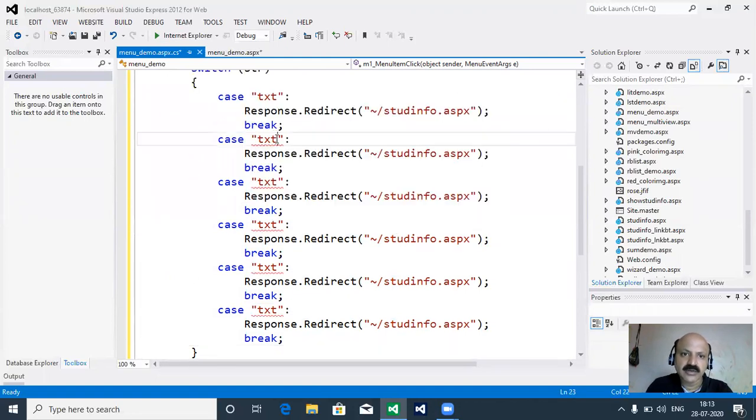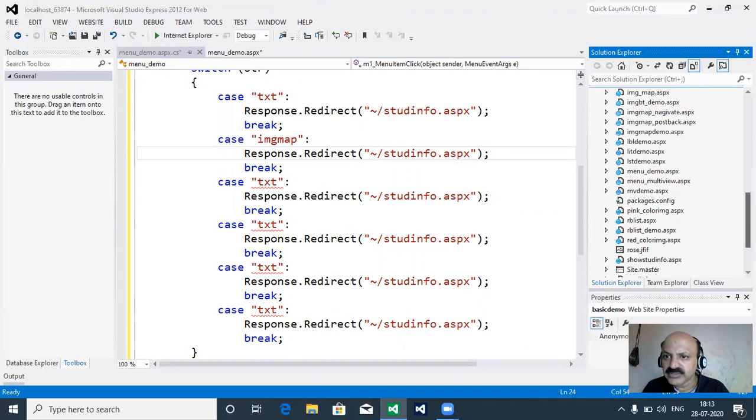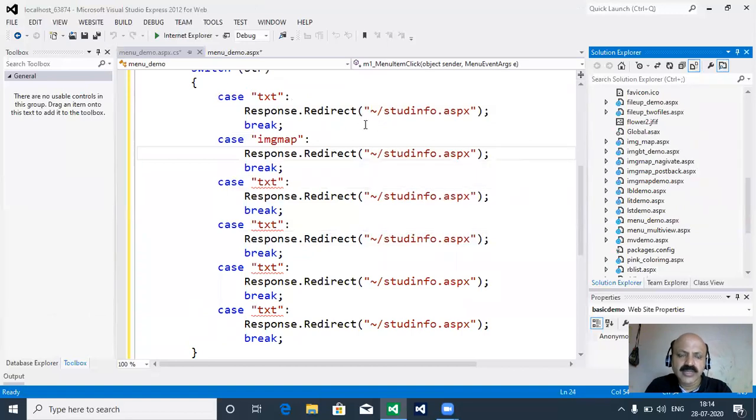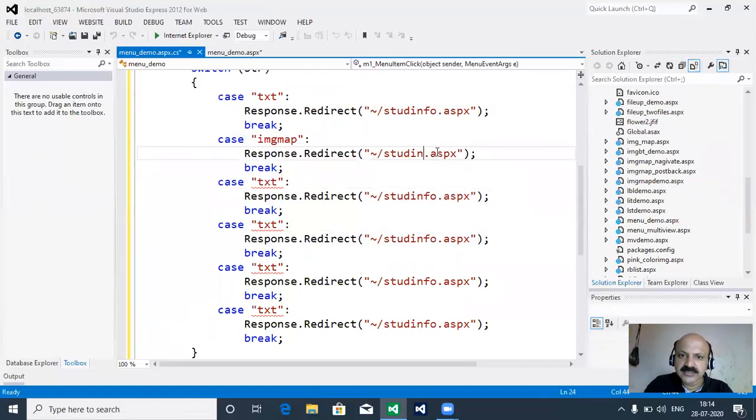So we can remember that value, and second we take the ImageMap, and that file we take from my previous video lecture, where we can use postback, and we change the name here, ASP remaining the same. So IMGMAP underscore POSTBACK, yes, now the spelling is correct. Okay, let us check IMGMap underscore postback.aspx.